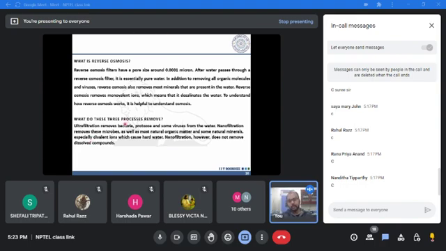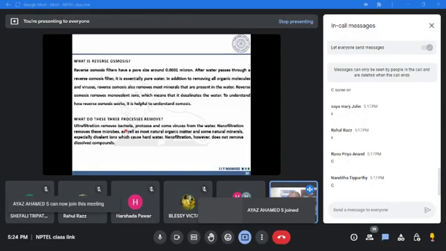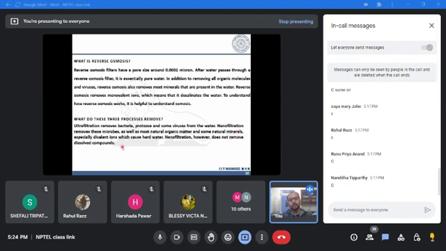So what do these processes do? As I told you, depending upon your application, you apply those membranes. Ultrafiltration removes bacteria, protozoa, some viruses. Nanofiltration removes microbes as well as natural organic matter and some natural minerals, especially divalent. And nanofiltration does not remove dissolved compounds. If something is completely dissolved in water, you cannot remove it. These are applications used in different industries, like wine or water purification.